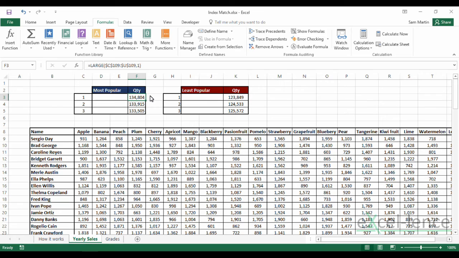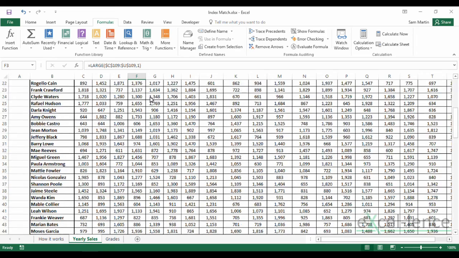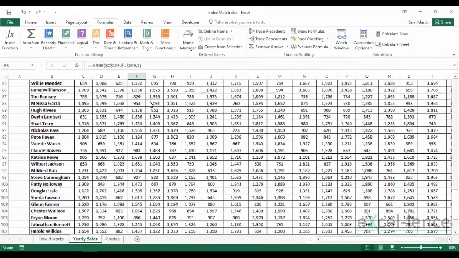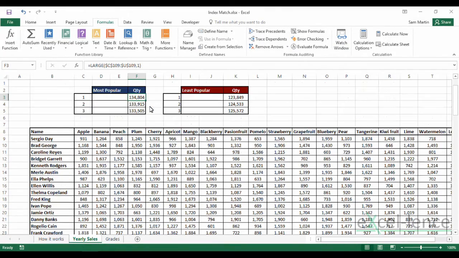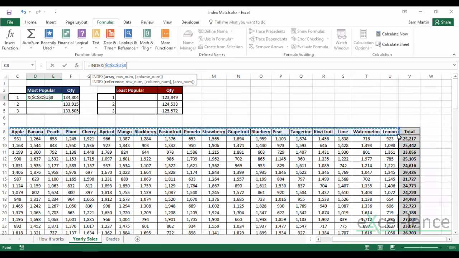Since the totals are at the bottom of the table, we are unable to use the HLOOKUP function, as that only works top to bottom. However, with the INDEX MATCH functions, we can look in any direction that we want. So we would enter INDEX, open bracket. Remember that we are doing almost like a reverse lookup, so we want a fruit for the final result. The index range is therefore the horizontal list of fruit at the top of the page.